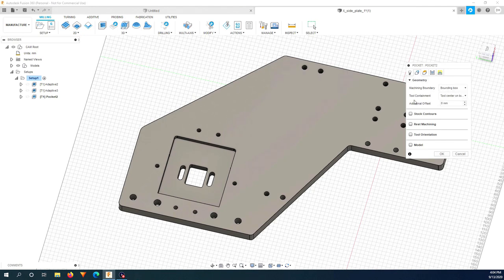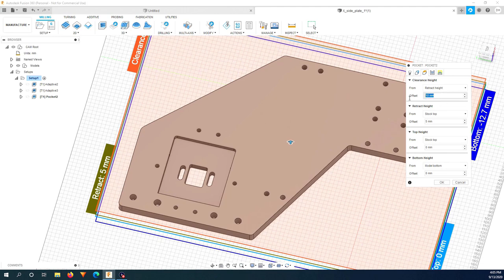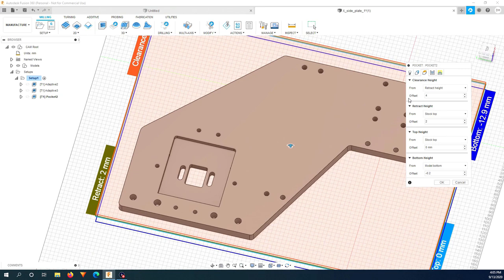Now for the machining boundary, I'm just going to click selection. I choose this boundary and also this boundary. So when I do this, it will only mill all the holes in between the two boundaries. Two will be inside the boundary. And here I will reduce all of this, minus 0.2 to mill all the way through the bottom.